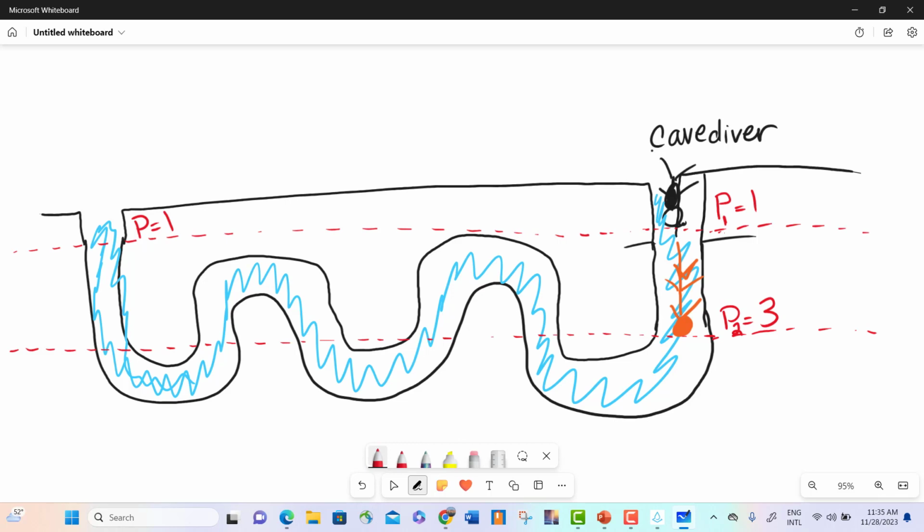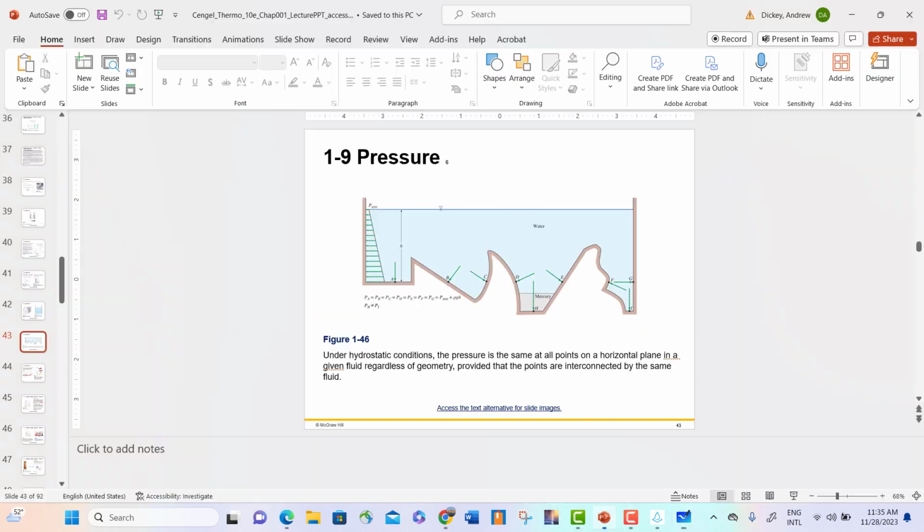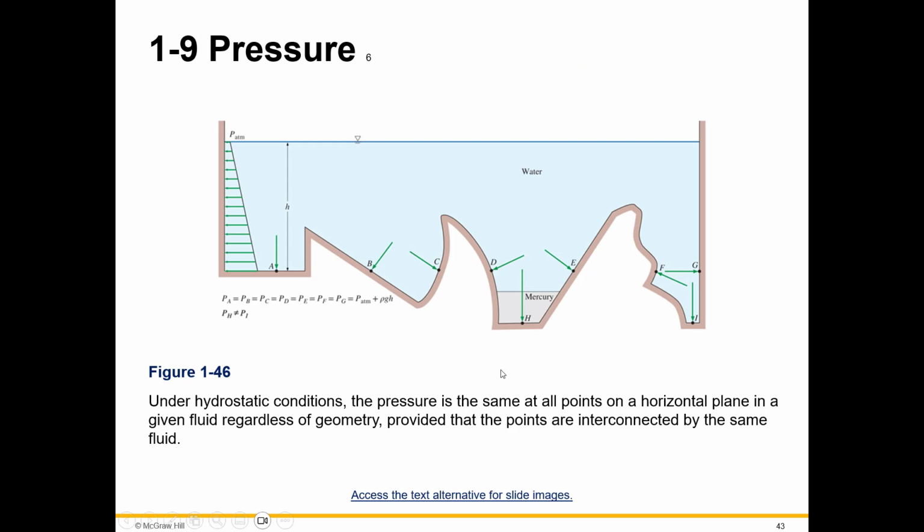So I know that if I need to find the pressure right here, well, then I know that my P here is going to be 3, because it's one continuous fluid, right? And then the same for here. The pressure at all of the points on this horizontal, well, not that one because it's in the ground, but right here, the pressure at all these points in the one continuous liquid is going to be 3 because we're on a horizontal plane. Same for here. All in one continuous portion. Everything within this continuous liquid. Okay? Hopefully that helps more than that. It is very important to know because we're going to have to find that, right?